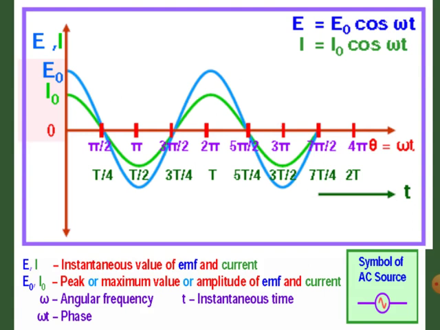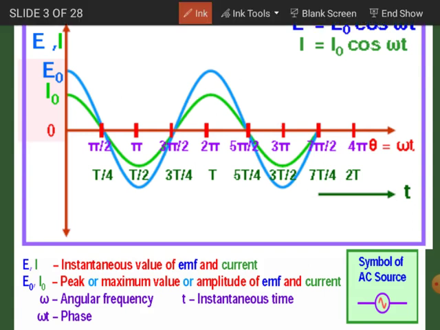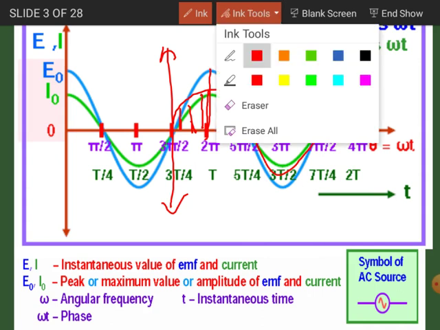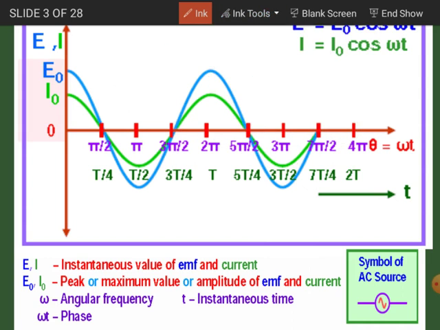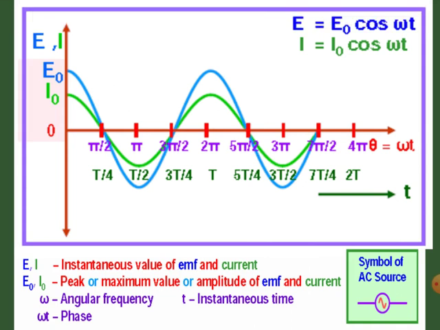In the case of a sinusoidal function, the graph starts from somewhere here. This will be your y-axis, and it starts like this in this shape. Got it? So at every point the displacement of this current is different, and it will be maximum somewhere here like that. When the current is maximum, your EMF will also be maximum. So they are in phase, we say like that. Got it? So from these two, that means the cosine function and the sine function, both can represent the AC current and AC EMF. Got it?